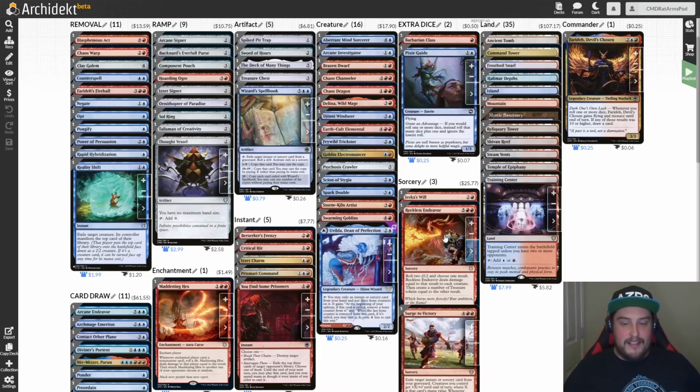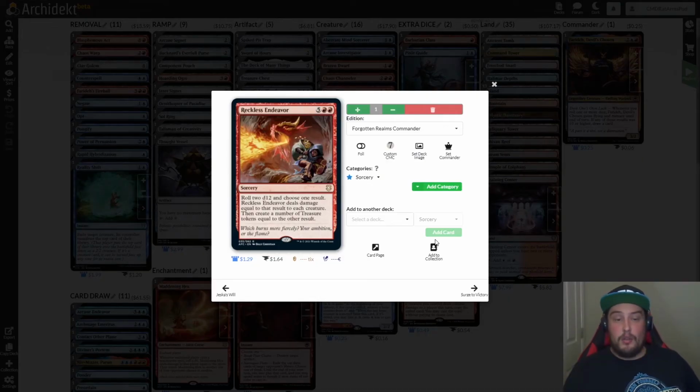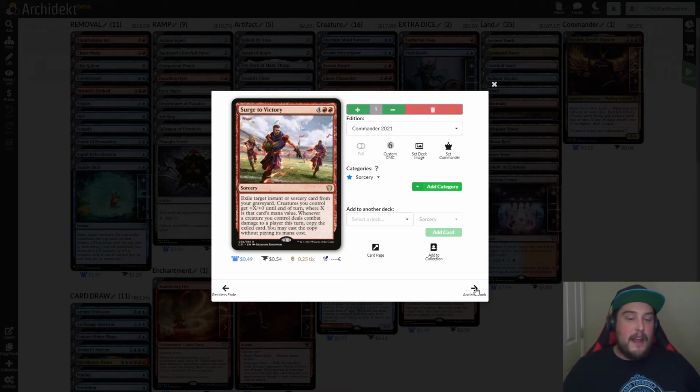We have Reckless Endeavor. 5 and 2 red for a sorcery that says roll 2 d12s and choose one result. Reckless Endeavor deals damage equal to the result to each creature, then create a number of treasure tokens equal to the other result. Man, I'd love to be able to get this and a couple of the dice rollers on here as well, the double dice rollers. Oh, that'd be fantastic.